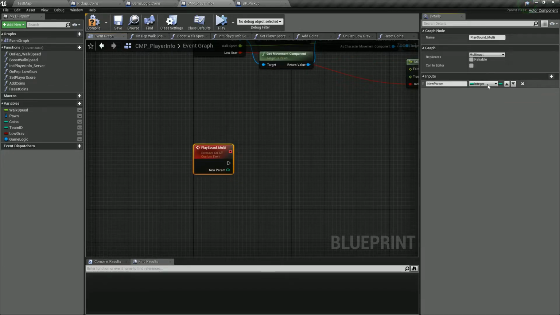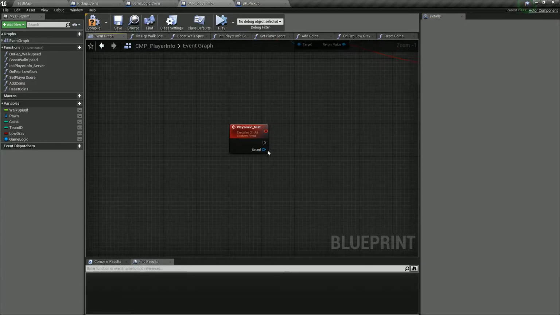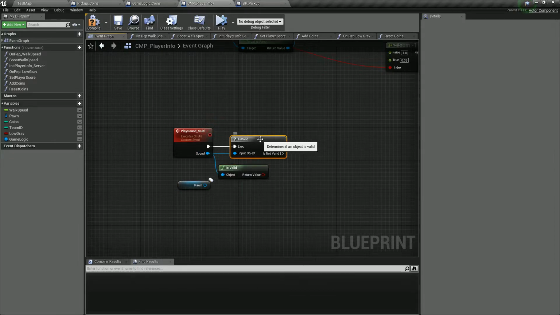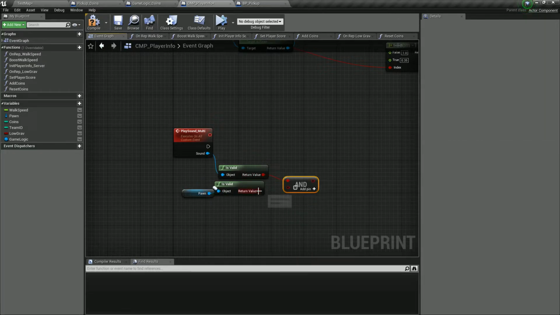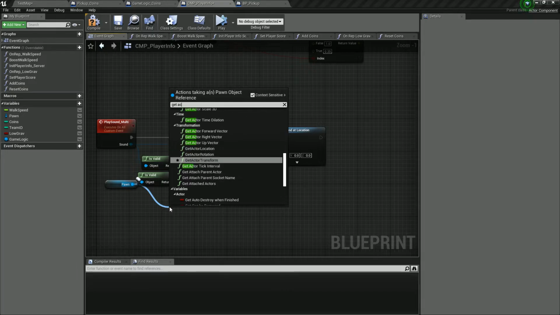So we'll go down to inputs, we will go to the type for our variable, and we will put in sound base. We will call this sound. And what we will do here is say is valid. If the sound is valid, then we will also check if our pawn is valid. So let's change this to the is valid function, not the macro. We'll do the same thing for this. If both of these are valid, then we will play sound at location. And we will pass in the sound variable, and our location will be get actor location.